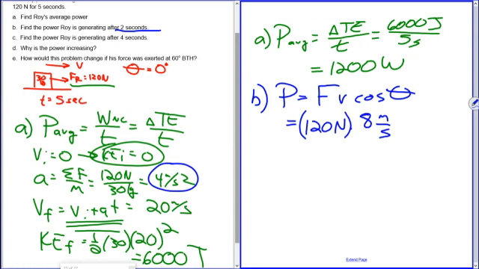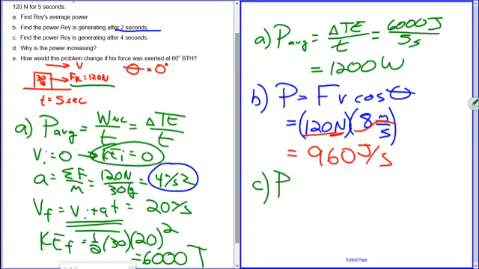But notice here, remember, work is force times distance, so that's newtons times meters, and then you're dividing by time, right? So the units do work out here. It's force times distance. It's going to go 8 meters per second, so then you're dividing by time. So that gives you 960 newton meters per second, or joules per second. Right? So then when we do part C, power is force times velocity times cosine theta, but now our velocity is higher, because in part C, we want the power Roy is generating after 4 seconds.